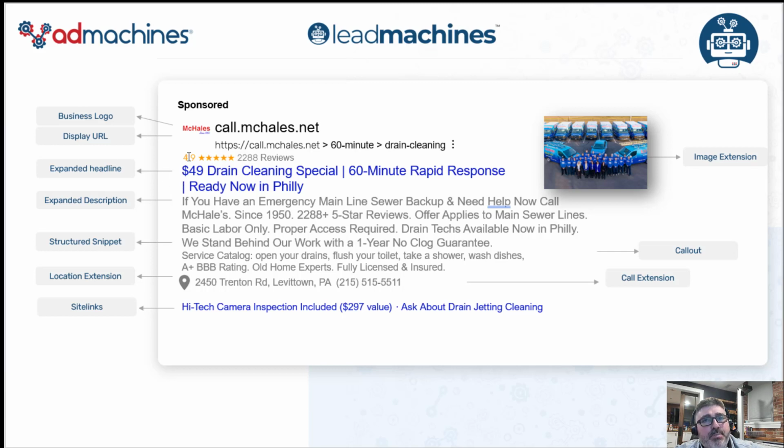that there is a verification process for advertisers, and you see this check mark now. Most of my clients have that, so they'll see a check mark next to their ad. Plus we have the logo. We have the reviews. And then we have our direct offer, $49 drain cleaning special. Now, we'll cycle the positioning of these. We'll either run with the speed in first position and the offer in second position, and vice versa. And we always maintain a sticky position in position 3 here.